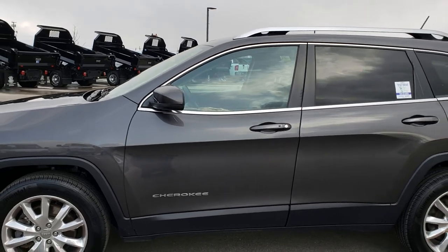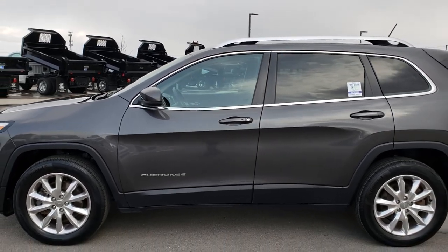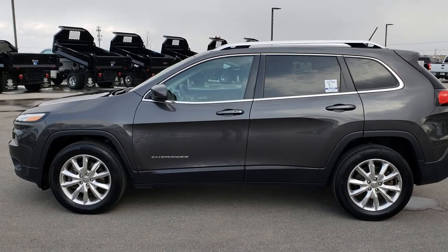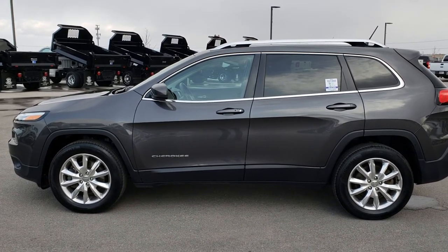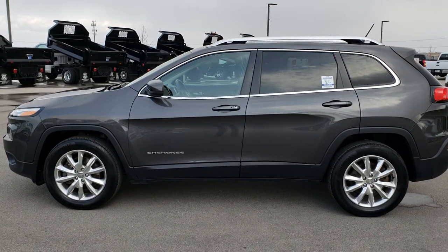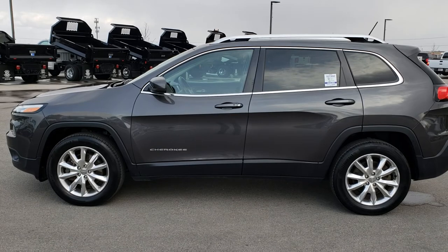This Jeep is 100% ready to go with four brand new tires. To see more pictures of this one or any of our other 400 new and used cars, trucks, SUVs, minivans, Wranglers — you name it, we got it — go to our website at www.summitauto.com. Full pictures and descriptions of every single vehicle on our lot, plus videos of every single used vehicle, all at summitauto.com.